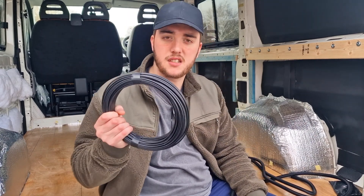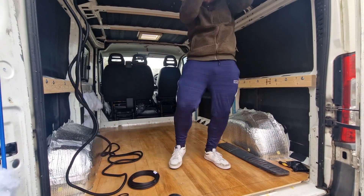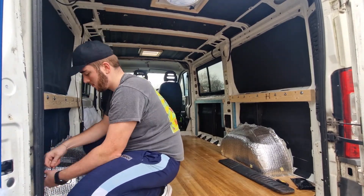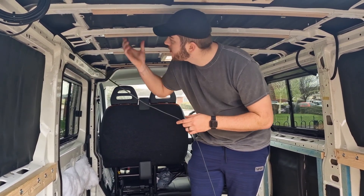Welcome back to another day on the van build. The first electrical component I'm going to be running wires for will be our ceiling lights. I've got 25 meters of 2-core 1.5mm cabling, which is perfect for lighting circuits and also good for running USB sockets and the MaxFan. Before that goes in, I'm going to run some split conduit around the van, especially in the upper parts, just to protect the cable and make sure it doesn't get damaged further down the line. I've run the cable up from where it's going to be fused and now up to where I'm going to be doing the first set of lights.